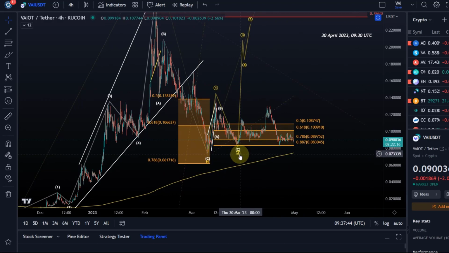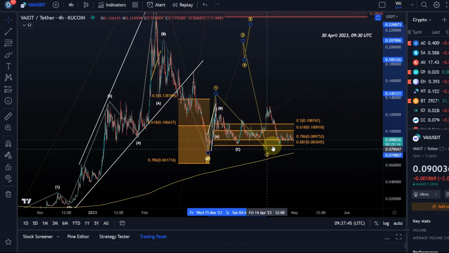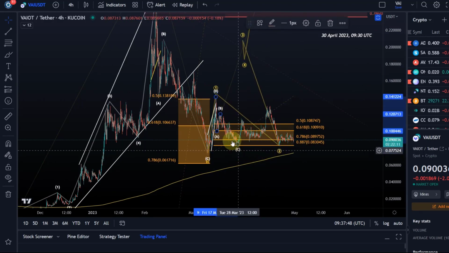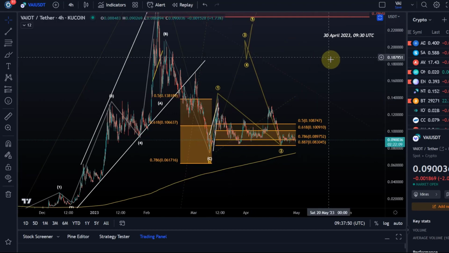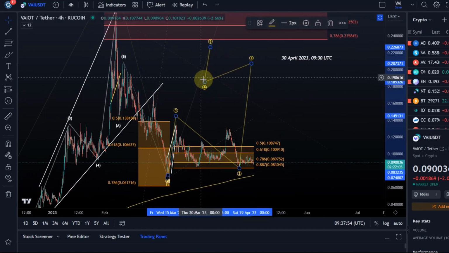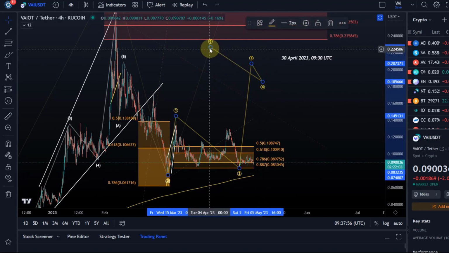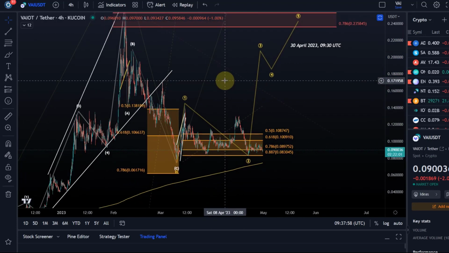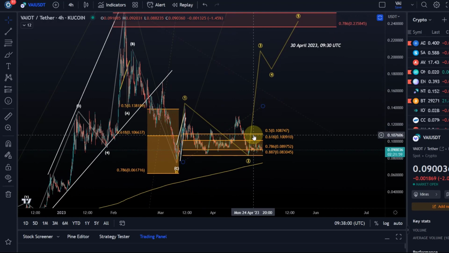I just need to move this wave over here because it slightly resets wave 2, circle wave 2, but nothing significant. My opinion is also that we deal with a flat with a good likelihood. So it's just sort of delaying the breakout to the upside a little bit. But you need to understand what the key decision points are here, which divide bullish from bearish potential.